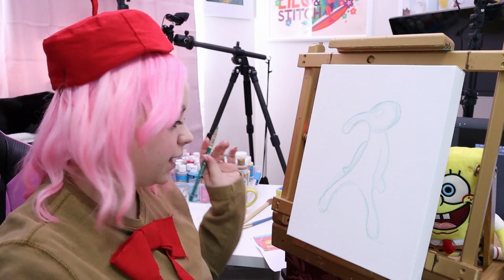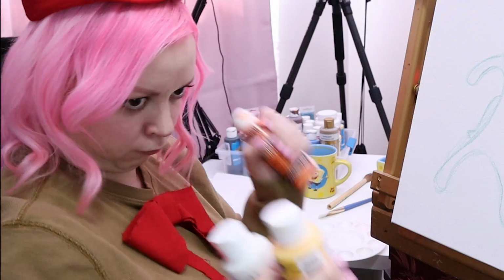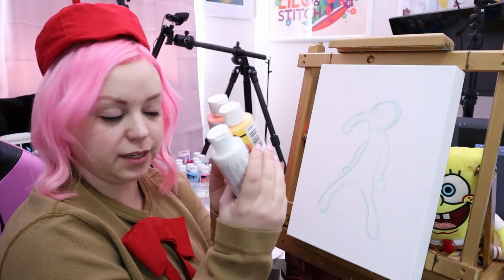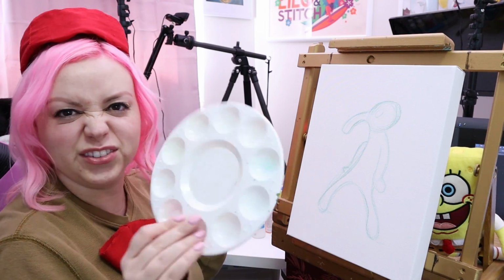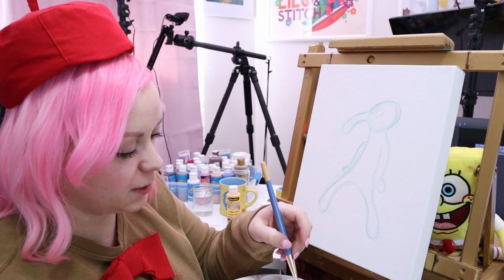So that looks about right. I am now going to go in with some acrylic paint to paint him in. I'm going to take some white, orange, and yellow and put them into my palette. I'm using a palette with wells because these cheap paints are very runny. The orange is a little bright, but I'm sure it'll tone down when it mixes with the yellow.